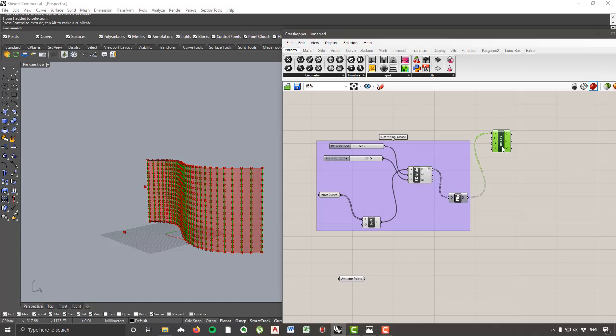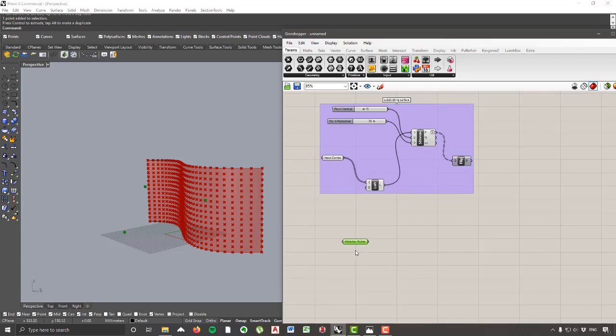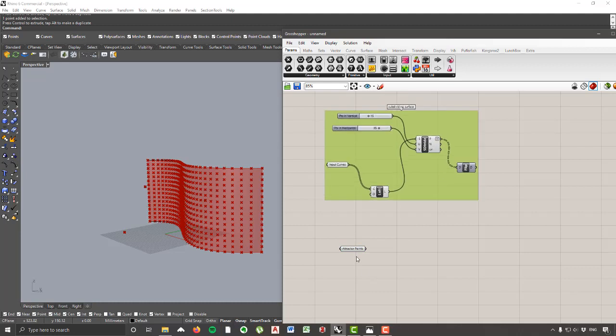And our interpolated curve, we can just sort of put this to the side for now. We will use this later, but we won't worry about it. Maybe I'll actually just delete it. Know that these points are now organized vertically. So we have our points in our subdivided surface, and we have our attractor points.